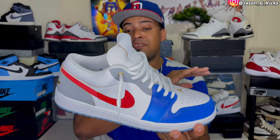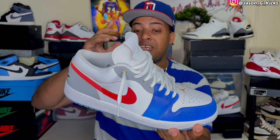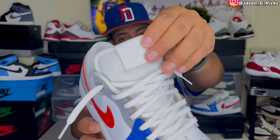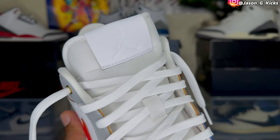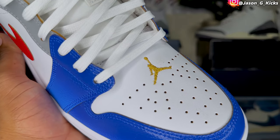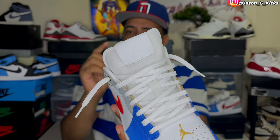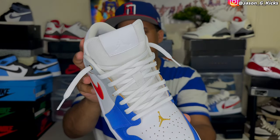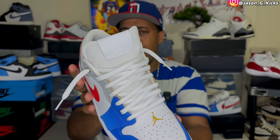This is a beautiful shoe. Like I previously mentioned, the quality is better than a regular pair of Jordan 1 Low, so that's a dope detail. And I'm pretty sure that if you see the shoe in hand, you're going to agree with me. On the tongue, we also have a leather tongue tag — this is not the regular tongue tag we have on Jordan 1s. And we have the Jumpman right there in white as well. I think it would be dope to have the Jumpman with some gold hits, because right now the white Jumpman disappears a little bit against the white tongue — just some minor details, but the shoe looks dope.